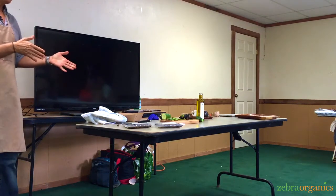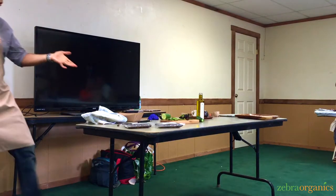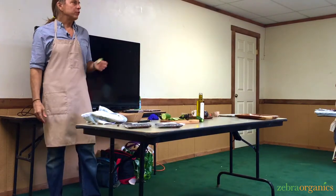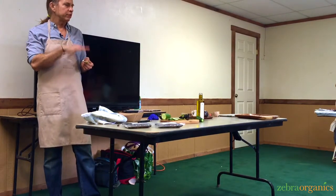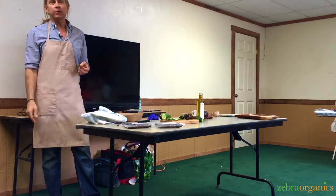So with the exception of the cucumber and avocado, everything we did today is available, and you could do it at home. And like she said, just simple. If you're gluten free, what could be more gluten free than just a cucumber? A lot of people wouldn't imagine. That's why I like to do this. It's such a simple but healthful thing. It doesn't have to be complicated, right? Just good.